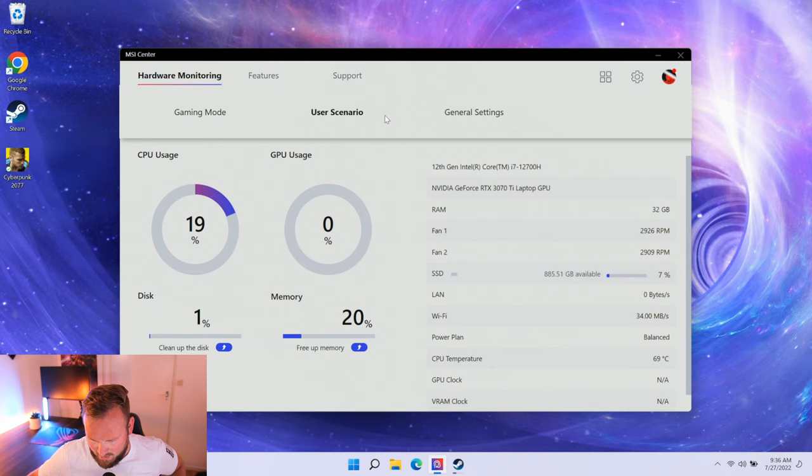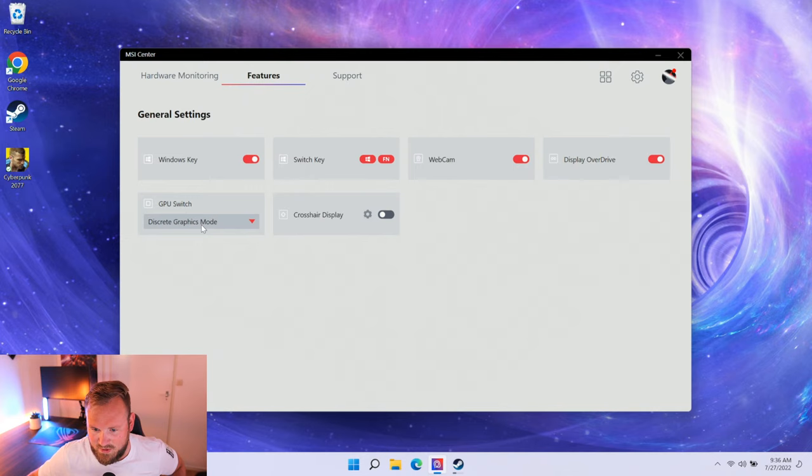Gaming general settings. So we have selected the discrete graphics. There is a MUX switch in here. Can you test Red Dead Redemption? Absolutely, my friend. So we're going to turn the webcam off. Ah, that's cheating.